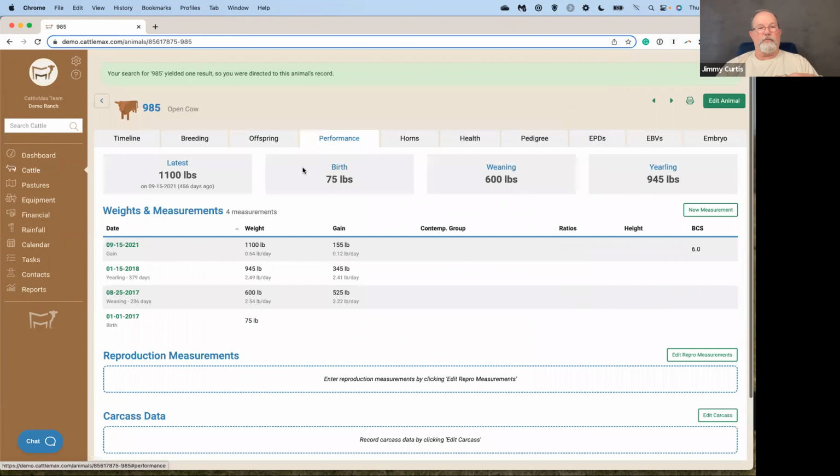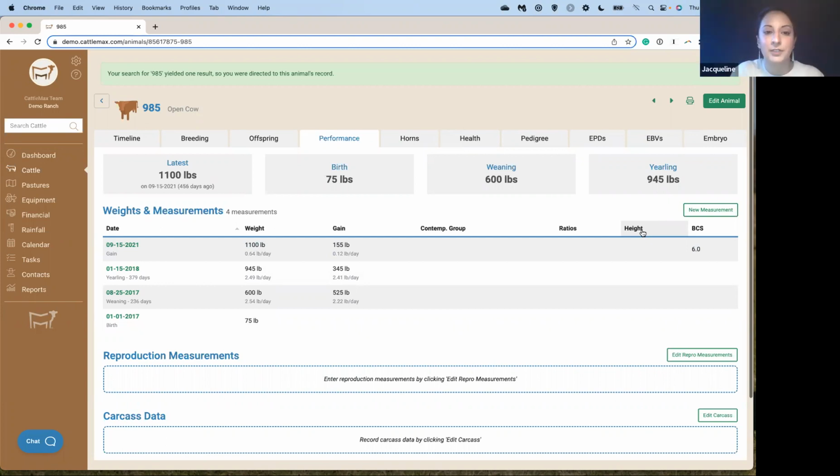And I can look at my performance tab, and you can see there's my gain weight. I also referenced it back to yearling. Shows you how much they gain and the average daily gain. Animal didn't do too well, but you can do that. If you did weaning weights, you could actually add a contemporary group for them to get your ratios at weaning and yearling. It also added my body condition score. And if I'd have had hip height on there, it would have added that as well. Okay. Any questions on that?